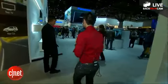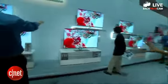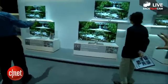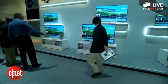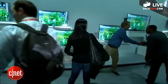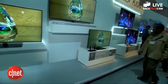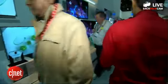All right, so let's just come over here to Panasonic's booth. And really, let's just get to you the meat of what's inside here. We're going to go check out the ZT series. This was one of our finalists, really neck and neck with the top TVs here at CES 2013. So we're going to walk down this way. And while we do that, Jim can kind of show you the array that they have. Right now, they're showing here their IPS LED TVs. That's the WT series. We're just going to keep on scrolling down, right? They sure all look very similar right now. WT, DT, ET. But we're going to get you to my favorite letter in the alphabet. We're getting close there, guys.